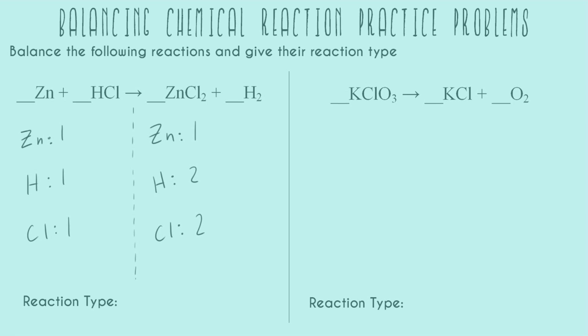Alright so zinc is balanced for now so I'm just going to start with hydrogen. So I'm going to increase the left-hand side by putting a two here. Now cross out both elements that affects hydrogen and chlorine and so now I'm going to have two hydrogens and two chlorines and this is balanced now. So I'm done and I can either leave all of these blank spots blank or I can put a coefficient of one in there.